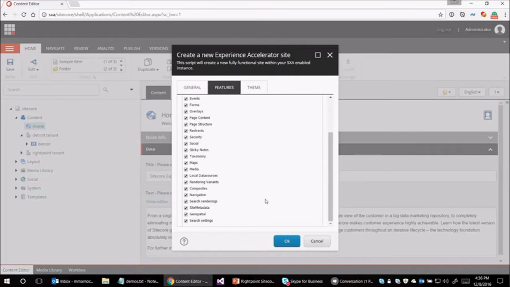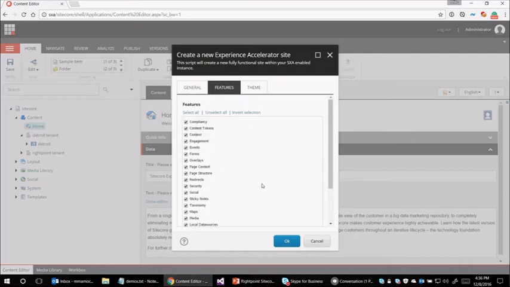I've seen a blog post on this: every website has a contact us or a location page and a location finder of where all our locations are, right? You could literally build a location finder with Google Maps and search results, just from right-clicking and configuring all this. So it's pretty powerful. There's a lot of features in here, from events and forums and redirect social, all the features that are in this are selectable here.